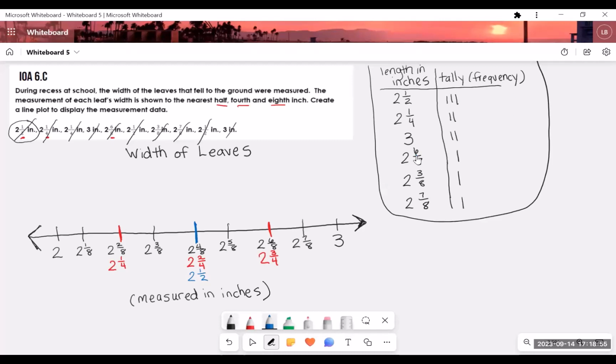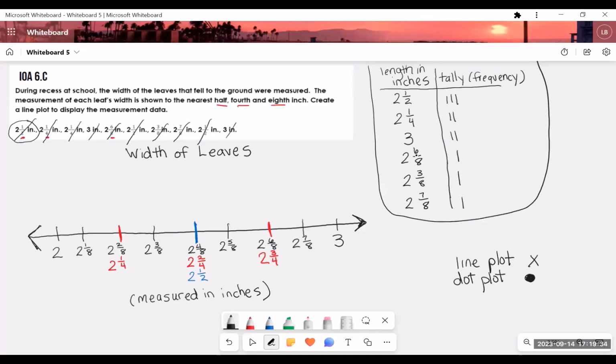So before I get started with that, just want to say that a line plot is where you are using x's to plot your data points, and a dot plot is where you are using dots. So first I'm going to show it with a line plot, and then I'll make that connection to the dot plot. The Georgia DOE used dot plots. I kind of use them interchangeably, but that's really the only difference, is using an X versus a dot. So let's go ahead and start this.